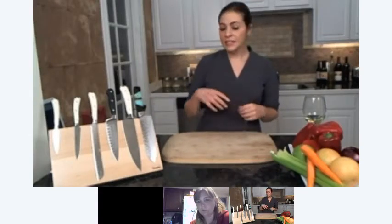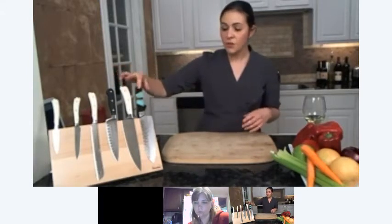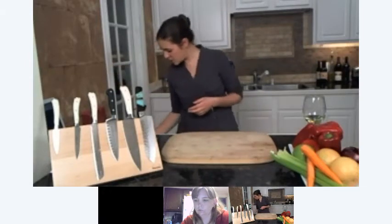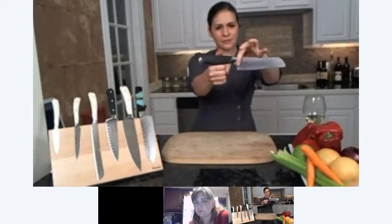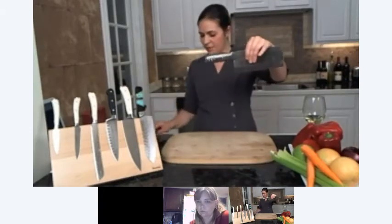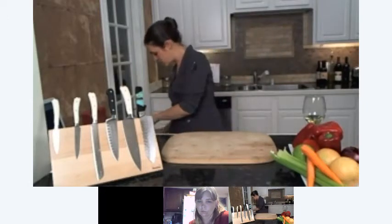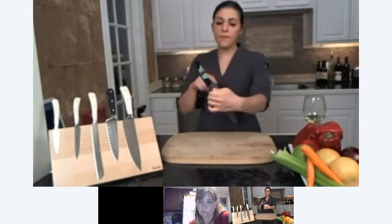With the next aspect you want to look at, we're going to talk about the handle. Now, the handle of a knife, you can find a few different things. A lot of times you will find a composite that is either plastic or stone. Sometimes I've got one here. It's got a rubber handle on it. Some you will find like this, the cleaver, like my global, with it's just one solid forged piece. And with some, this is a specialty knife, you'll find stone. This has a stone inlay with wood.